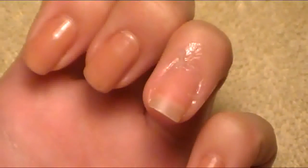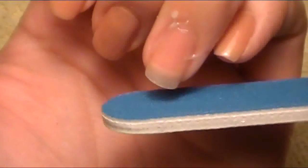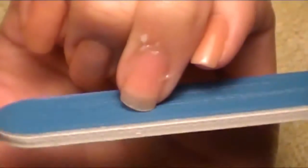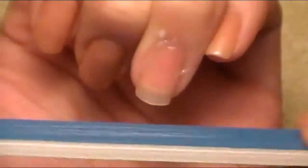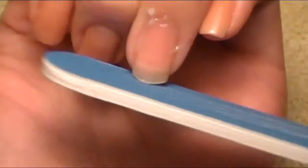So while you're waiting, take your file and just file the tip of your nails. What you want to do is go from the edge of the nail towards the center. If you do a zigzag motion, that is just going to cause some tears on your free edge, and you don't want that. You want a smooth finish. For my tip, I usually just do a square tip, and I'll round off the edges later.